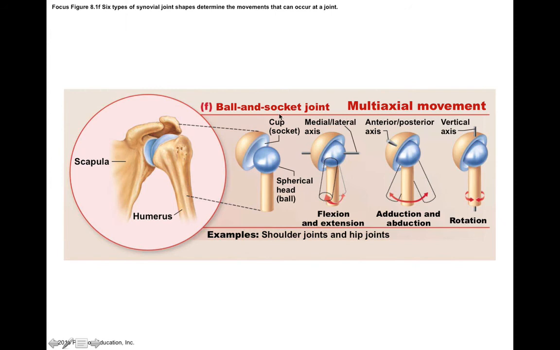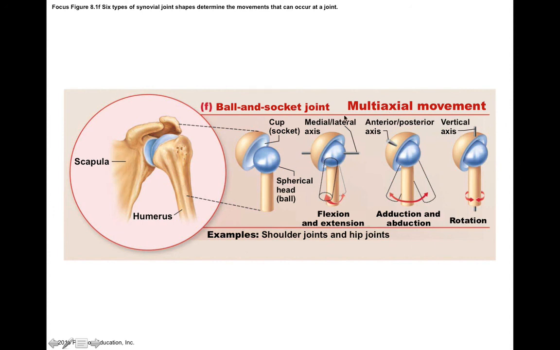Now, the ball and socket is basically what it sounds like. You have a ball, and it sits in a socket. One example of this is going to be the shoulder joint, or also the glenohumeral joint, as well as your hip joint. And in both these cases, you have a ball-shaped head of either the humerus or the femur that sits in a cup-shaped or a socket-shaped other bone, whether it's your scapula or your pelvis. Now, this is going to allow for the most movement. It's actually multi-axial, so it's the most movable joint because you can move along all 3 different planes. It can rotate, it can abduct and adduct, and flex and extend. So this is going to be capable of things like circumduction, which use a mixture of all 3 of these types of motions.